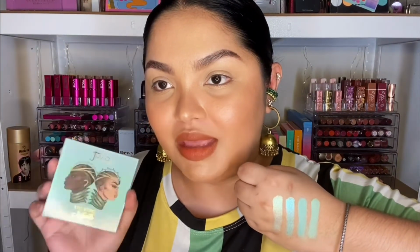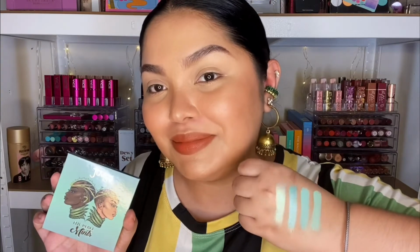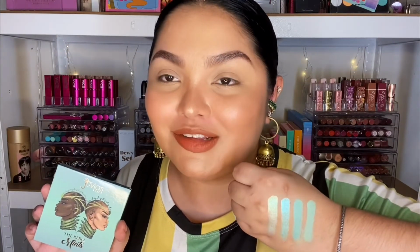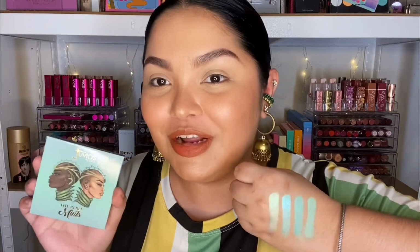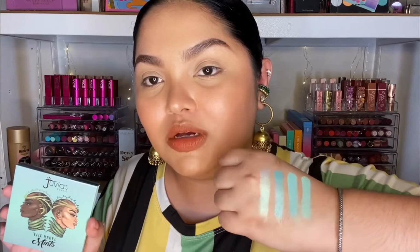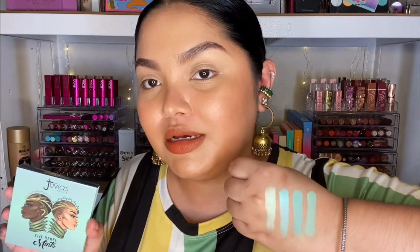So these are the 4 swatches from the mint palette, and they are absolutely stunning, especially the 2 shimmers. They're all very pigmented, and I did wipe my finger before swatching the next color, just in case you were wondering or if you're worried. And so this is what they look like. Now let's move on to the honey palette.